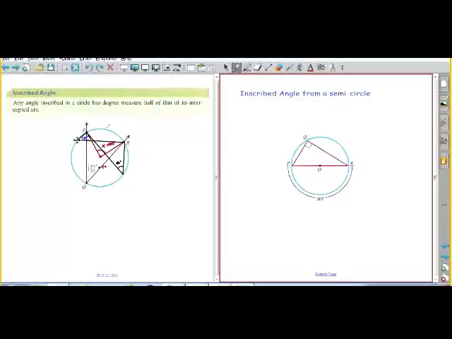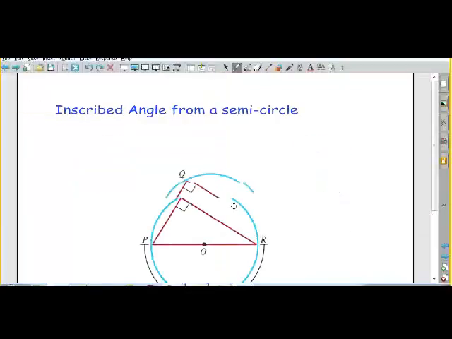One specific kind is the case where P and R are right across from each other. So PR is the diameter, and then if you pick a point Q anywhere, because the angle between R and P is 180 degrees. It's because we go halfway around the circle. Fully around the circle is 360 degrees, halfway is 180. So the inscribed angle is going to be half of 180 degrees, which is going to be 90 degrees.